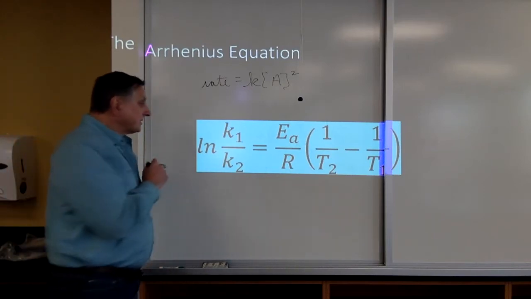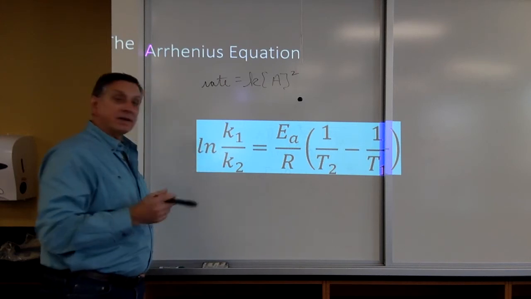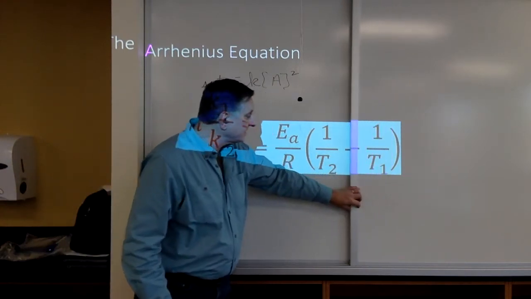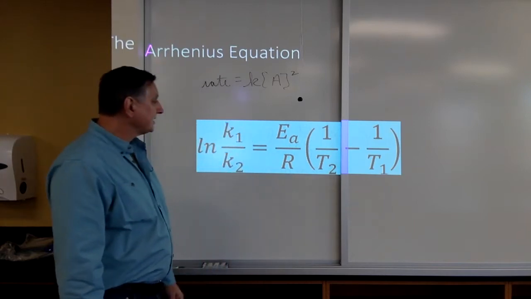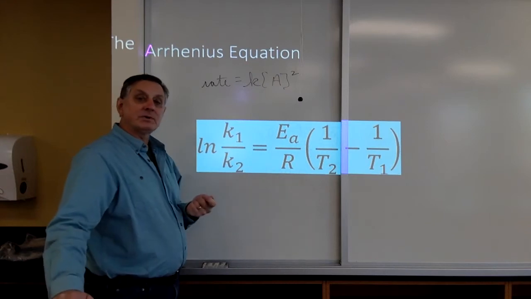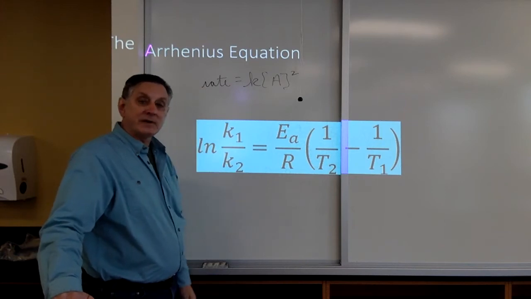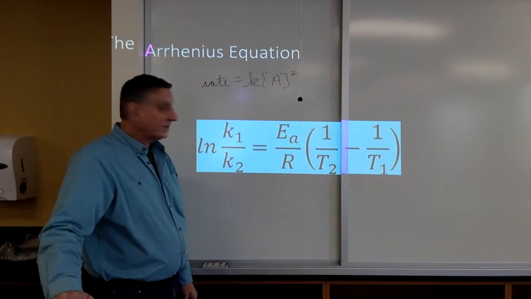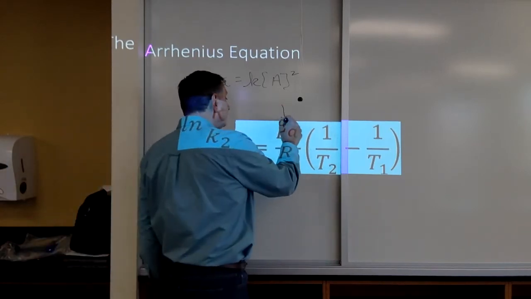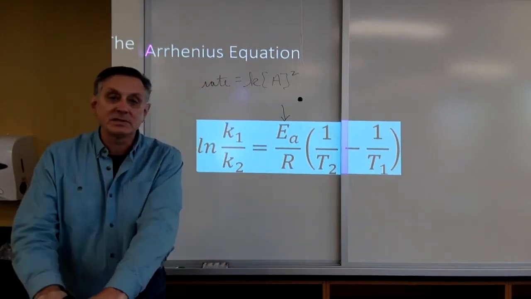All right, so we've got this equation now that connects rate constants at different temperatures. These are the two different temperatures, and these are the rate constants. R is the ideal gas constant. This time we're using the unit of joules because E sub A, which you know from the reaction profile diagram, is activation energy. This is a powerful equation because it gives us a way to calculate activation energy, and you will be doing this in lab next week.